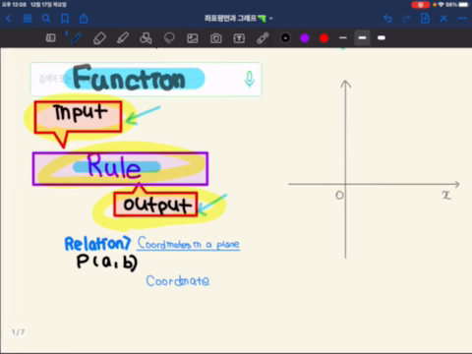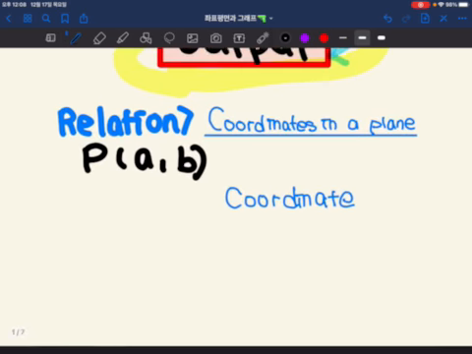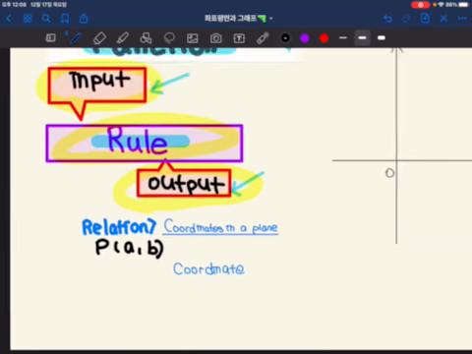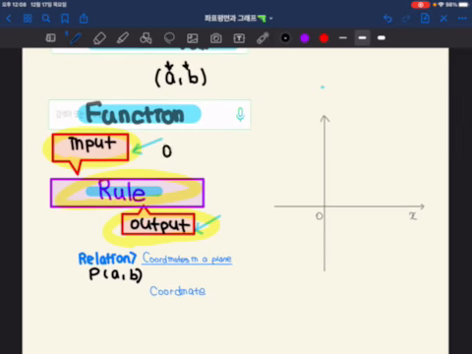And to talk about it, the relation might be the coordinates in the plane. So the coordinates in the plane, for example, in here, this will be A and this will be B. And there should be some kind of equation connecting this. Sometimes it will be y equals m, where m is the slope, times x minus a, plus b. So this is just an example of making an equation from a and b.